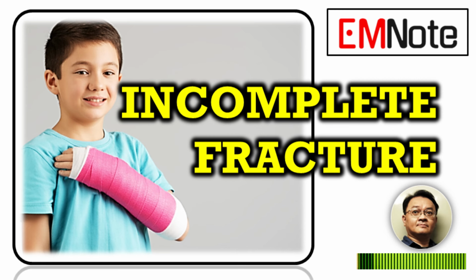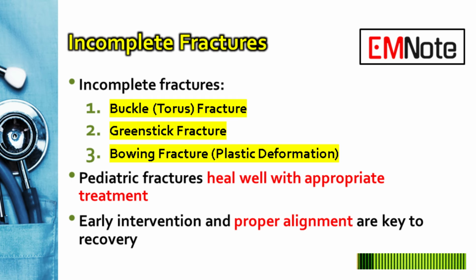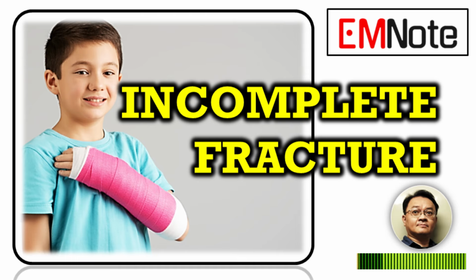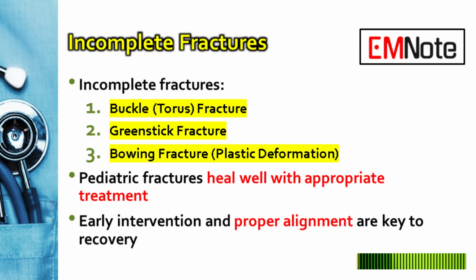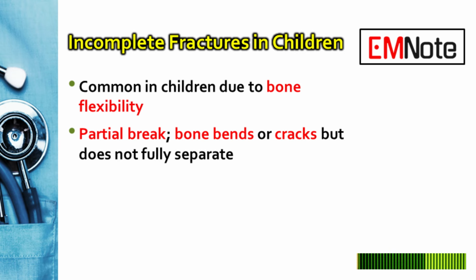Welcome. Today we're focusing on something really common in urgent care and emergency settings, pediatric bone injuries, specifically those incomplete fractures. That's right. Getting the diagnosis right is key because the management can be quite different. Exactly. So our goal here is to quickly run through the essentials for three main types: the buckle, the greenstick, and the bowing fracture.